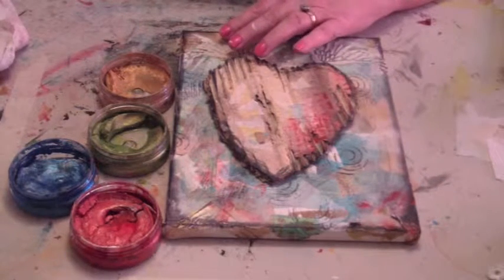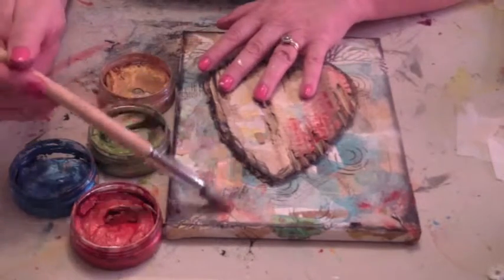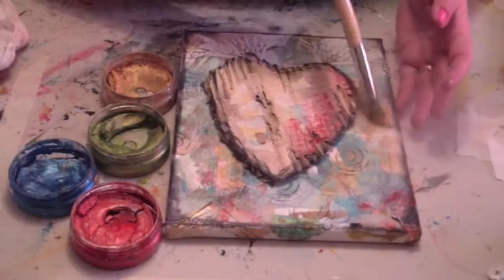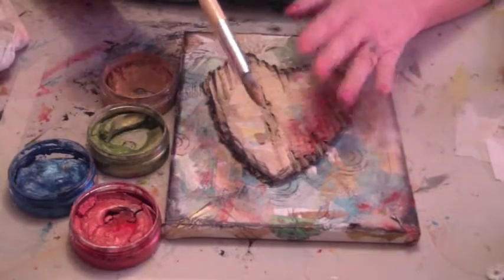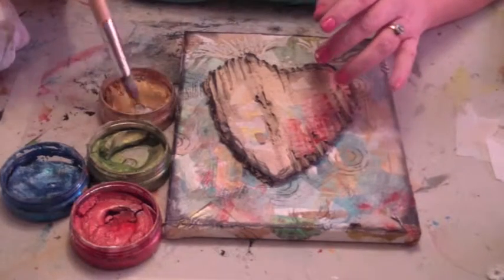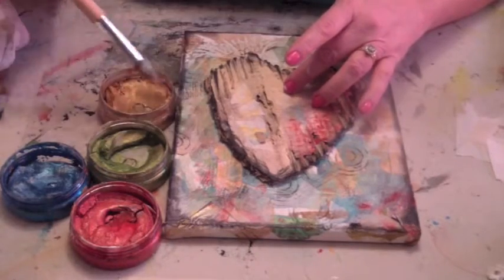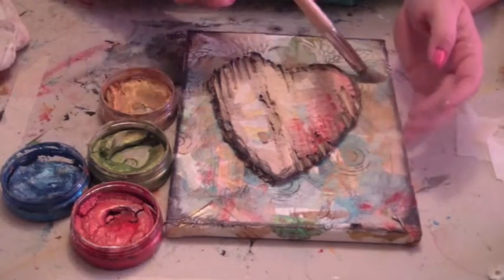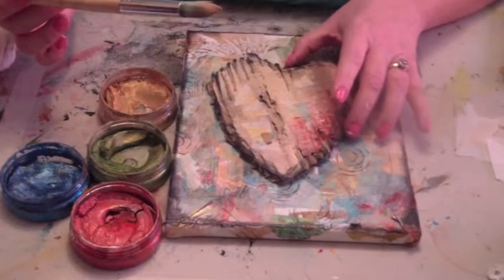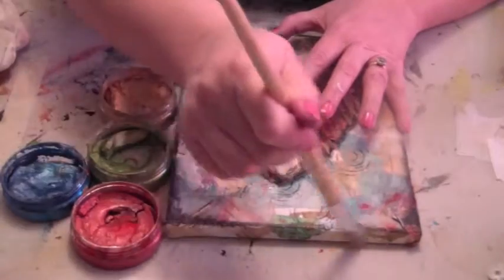I'm not there yet. Okay, I put a lot of gold in stuff, I just have to tell you. This is so transparent and lovely. Sometimes I might do a 3x4 painting, 3 feet by 4 feet, and the whole thing is covered in this gold because I just love it so much. It's transparent. You don't really look at it and go, oh, it's gold colored, but you look at it and you say it's golden and it shines, and I just love that.